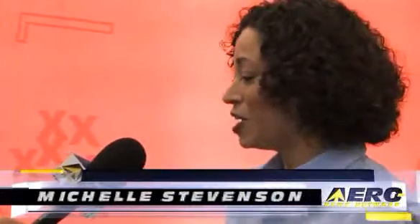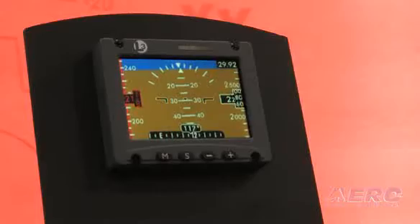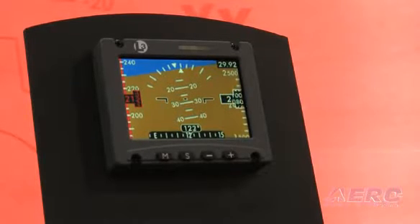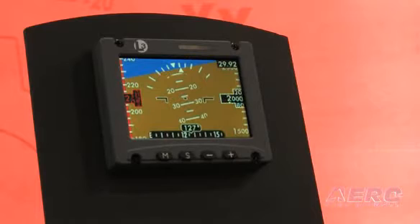Sure, Jim, thank you. The reason we're so excited about Trilogy is it makes the all-glass cockpit possible for the very first time for Part 23 aircraft. So Trilogy displays attitude, altitude, airspeed with optional heading all in one unit. You think about your glass cockpits today, and they're backed up by old technology that's been around for decades. Well, now glass can be backed up by glass.